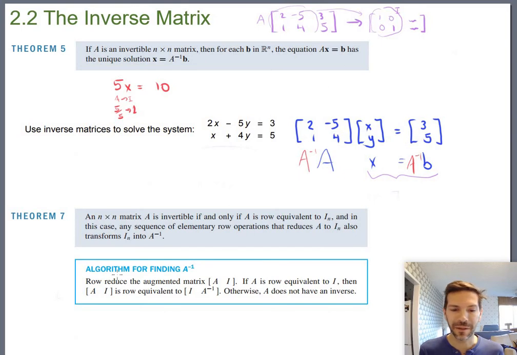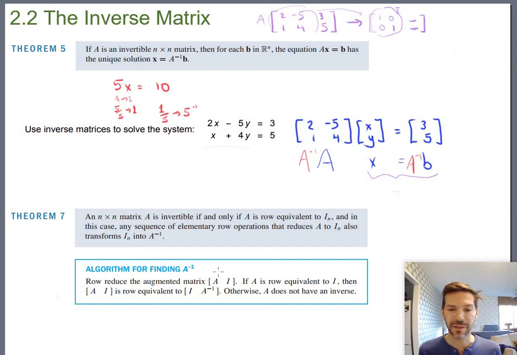And the claim here in this theorem 7 is that those very same steps, in this case dividing by 5, would also, if you started with the identity, produce the inverse of 5. I know this is almost too trivial, but it is too trivial for numbers. It's not too trivial when we're talking about matrices. So the step that would turn your A into 1 is the same step that will turn 1 into A inverse.